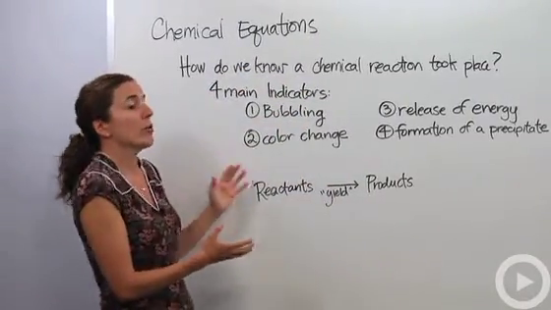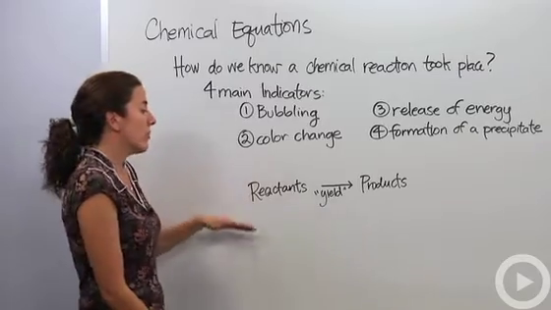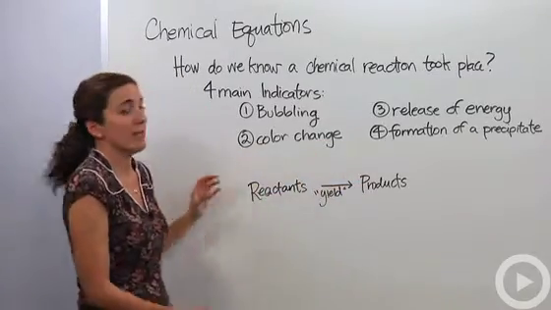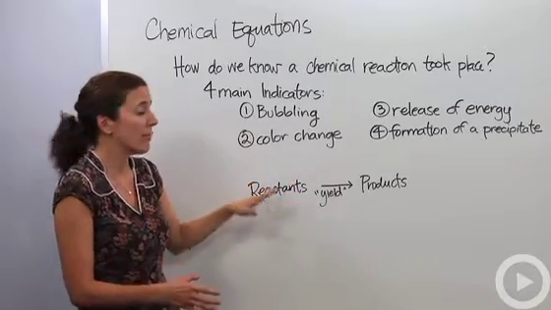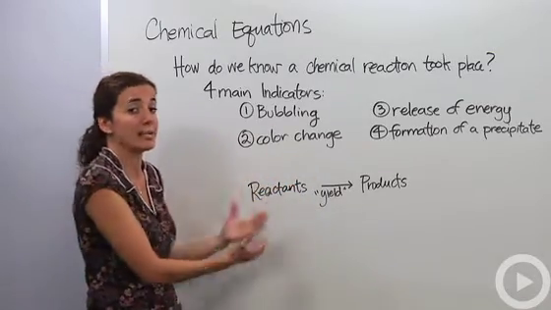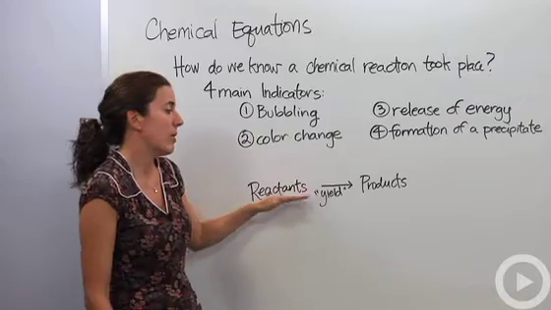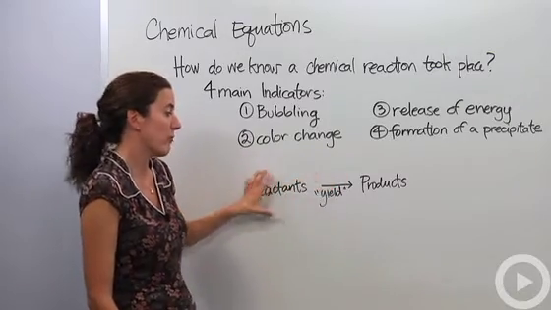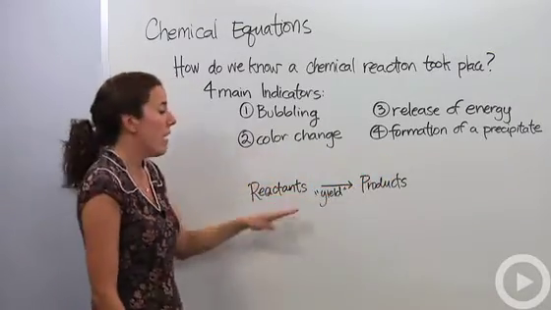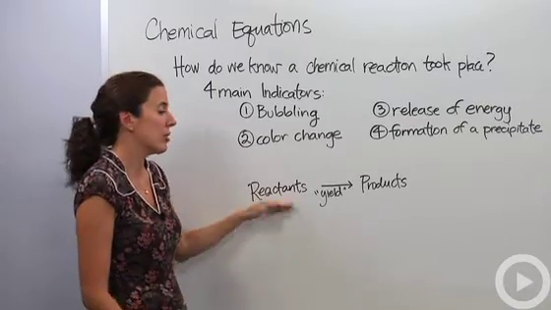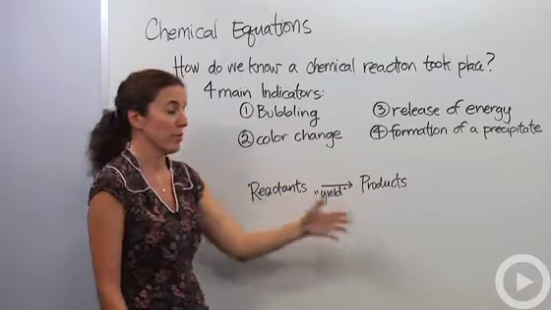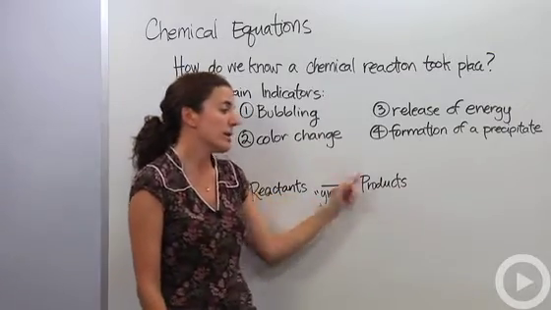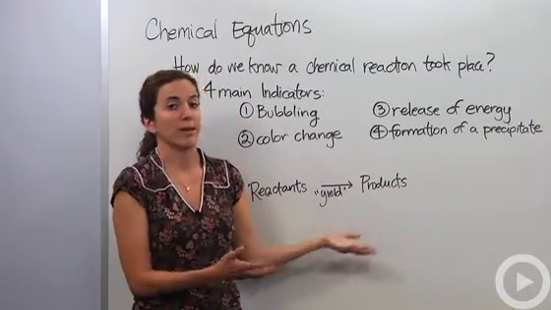So in order to indicate that a chemical reaction took place, you're going to write something that looks similar to this. You're going to have the beginning things called the reactants. These are guys that are going to react together. And then the arrow, which indicates they're going to go from the reactants to something else, they're going to change form. And to actually say that out loud, you're going to use the word yields, like reactants yields products. That's a new chemistry term for you. And then the products are the end molecules you're going to end up with.